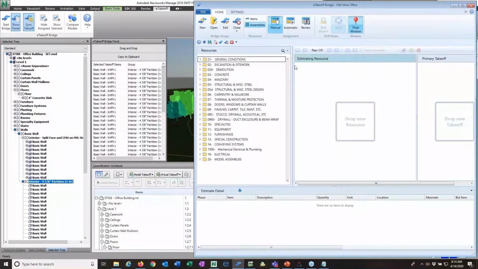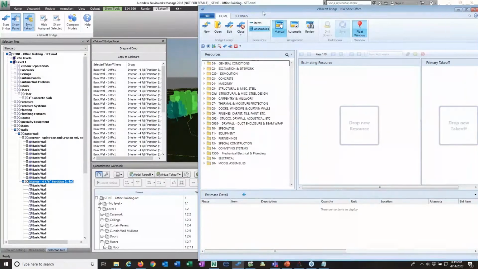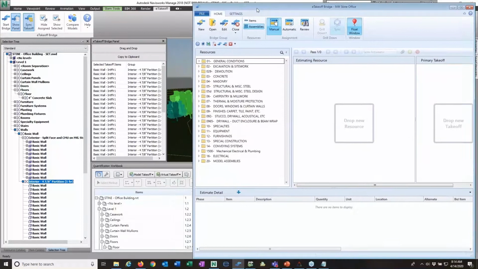So it's displaying those. Why is it displaying those? Because I may want to set up some mapping. Maybe I've done some unique item takeoff, or I want to do some other things. But generally speaking, the work of mapping is once mapped, always mapped. And so once you get something done, you're good to go.